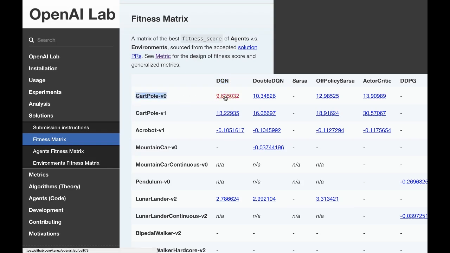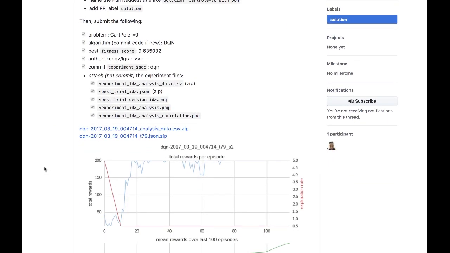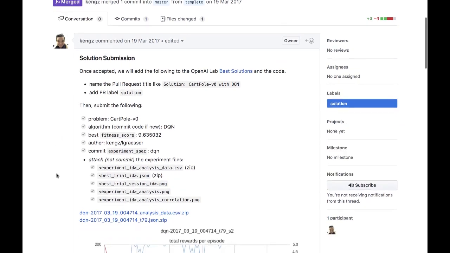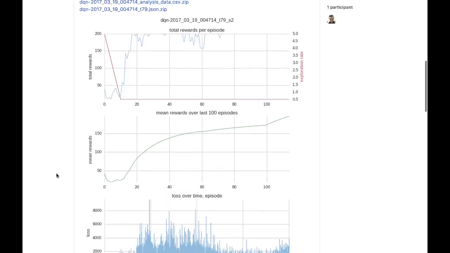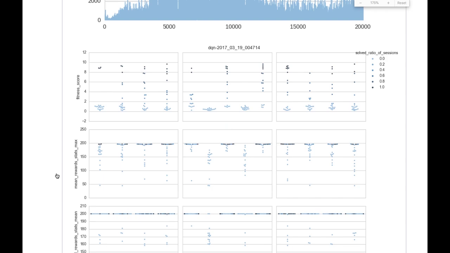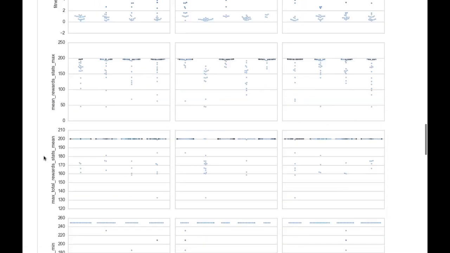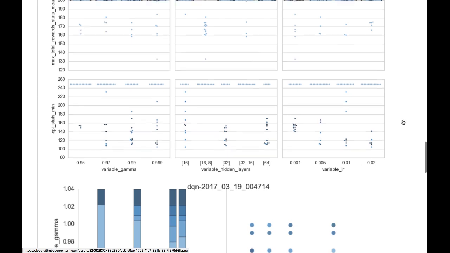So if we click through this link, we can see the files that Kang set up for this experiment. And these are very similar, if not identical, to the JSON file parameters that we were just looking at. And then we can scroll down to these charts comparing the performance of the various hyperparameters that we had. So recall that we had 4 different levels of gamma. We had various configurations of hidden layers and various learning rates that we compared our results over.